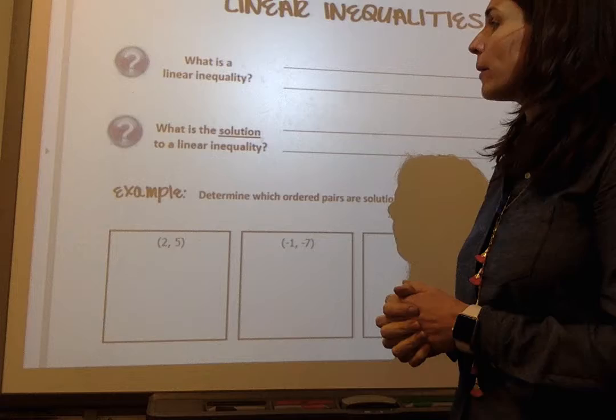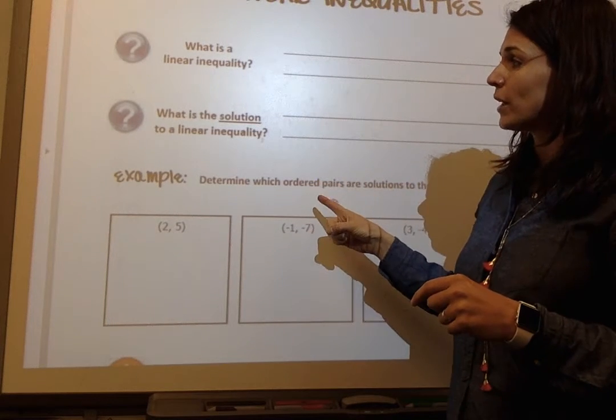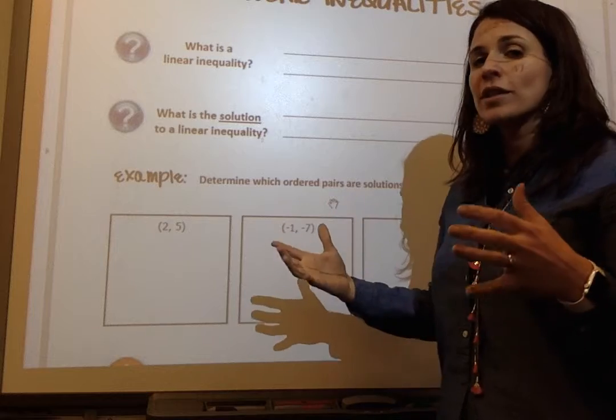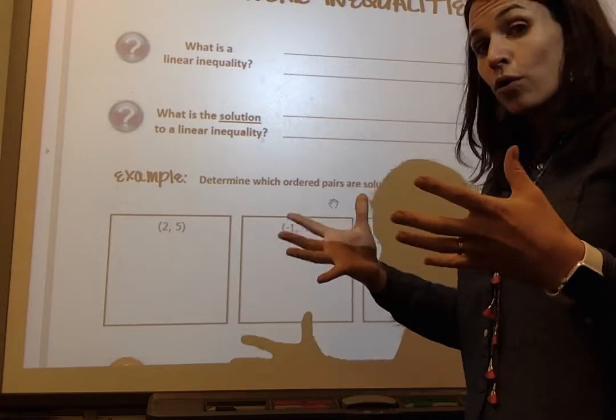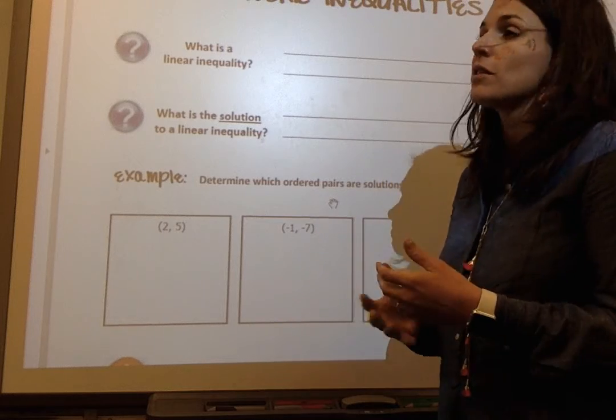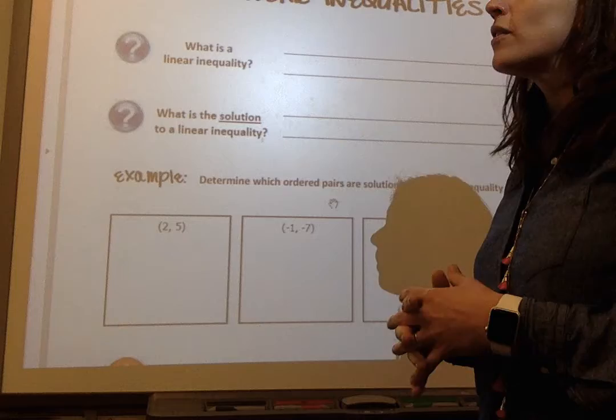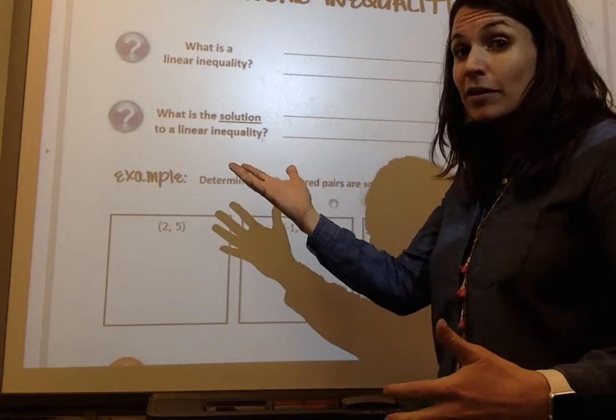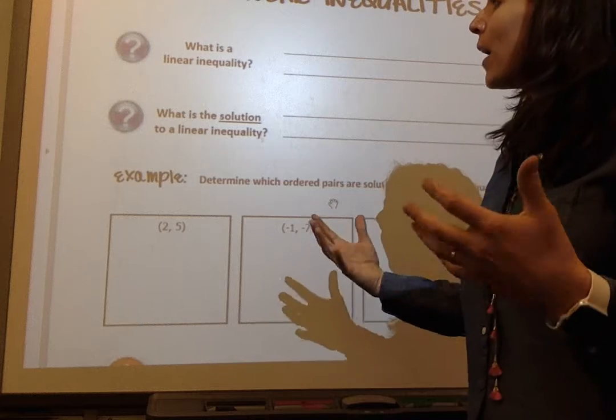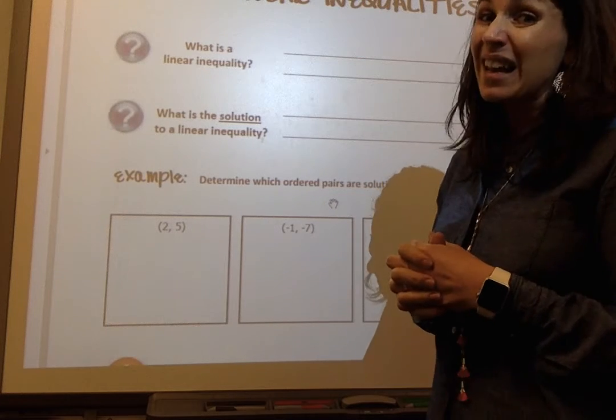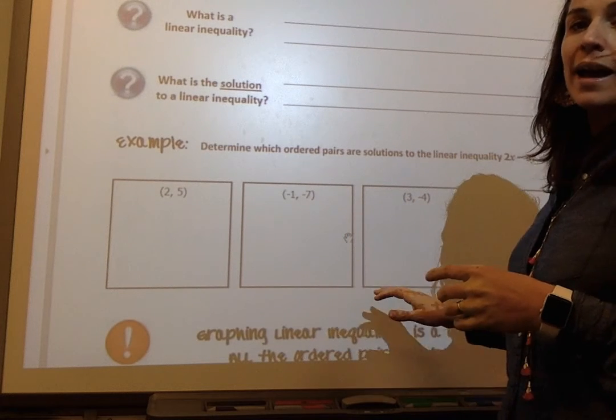We solve it the same way, we set it up the same way. And hopefully you remember in class, what is the solution to a linear inequality? The solution is the region, the shaded region, the ordered pairs that are in that shaded region. So we could have 15 solutions, we could have 100 solutions. A line is infinitely many solutions, so whether it's shaded greater than or less than, that opens up the possibility to have a lot of solutions in a linear inequality.